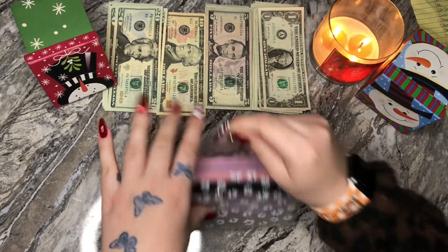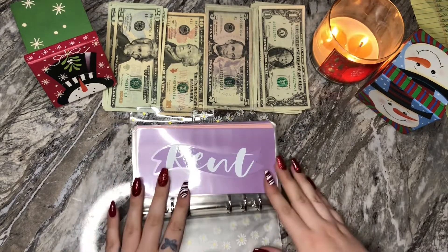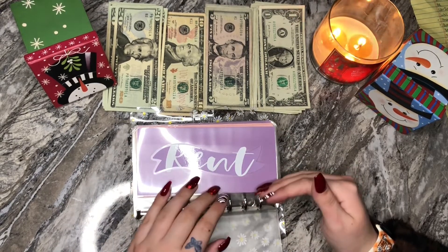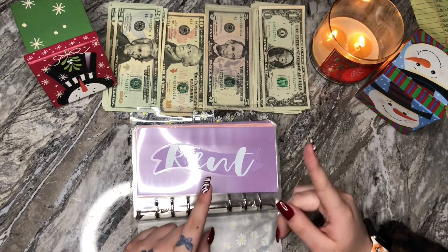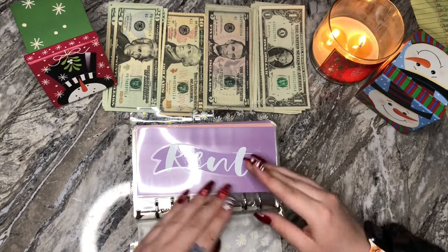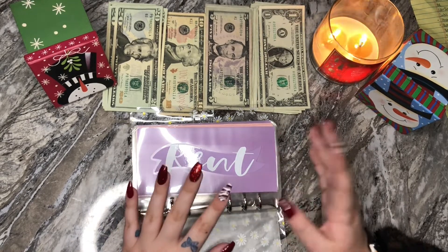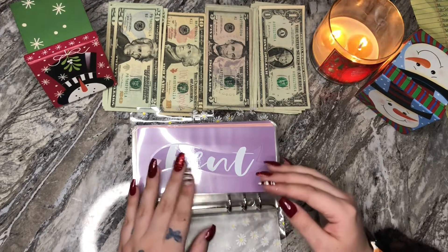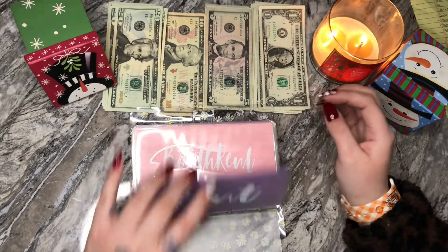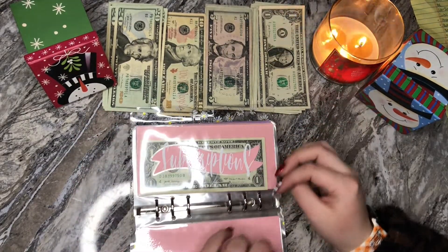We are starting with my bills and my daisy binder. Most of my bigger bills are not going to get stuffed because there is an extra Thursday in December, which I am so thankful for because my income was so low this week that I was not going to be able to cover all of my bills as well as adding to my sinking fund. So rent is not getting stuffed, booth rent is not getting stuffed, and car insurance is not getting stuffed.